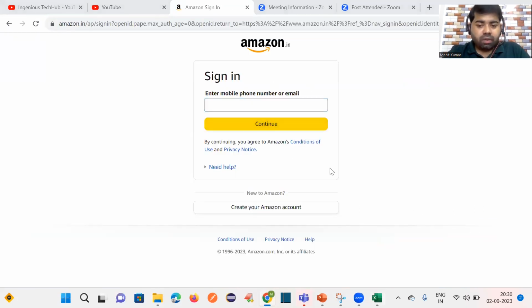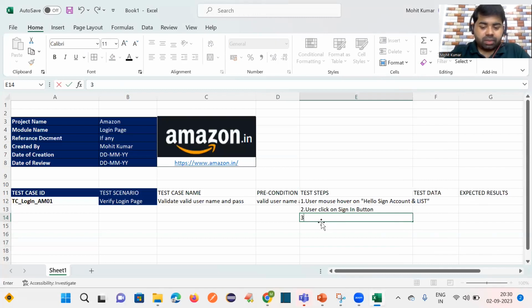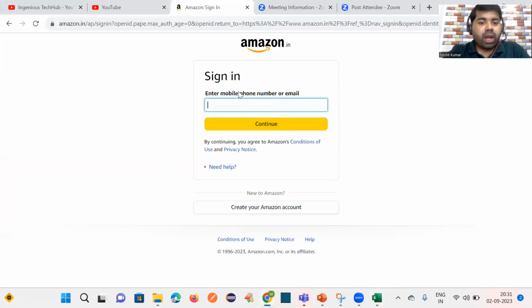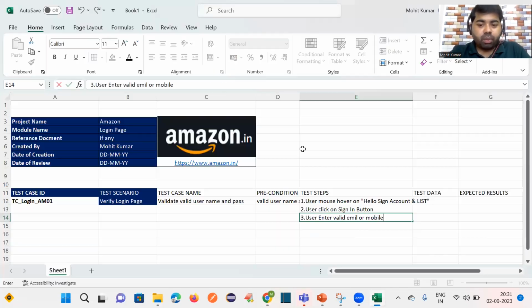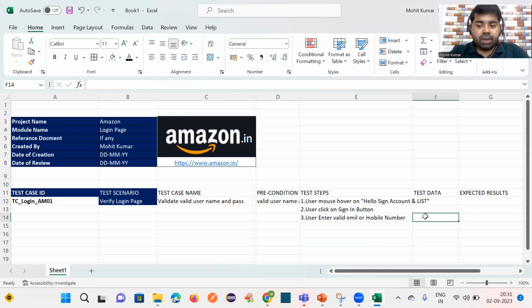Then the third step, user enter valid email or mobile. So guys, here you can log in with mobile number or email, so I'm writing both, email or mobile number.